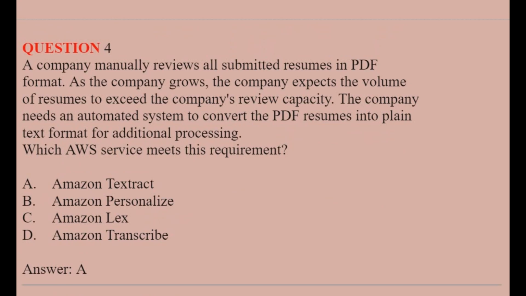Question is, a company manually reviews all submitted resumes in PDF format. As the company grows, the company expects the volume of resumes to exceed the company's review capacity. The company needs an automated system to convert the PDF resumes into plain text format for additional processing. Which AWS service meets this requirement?